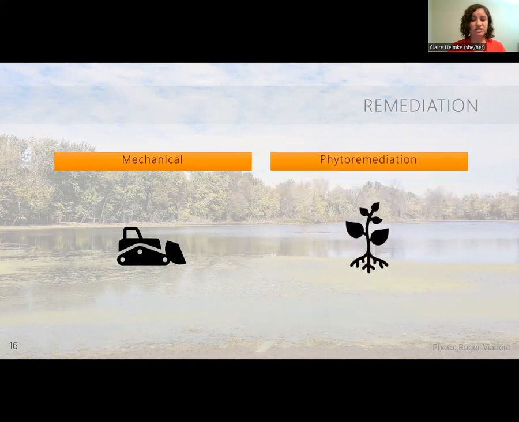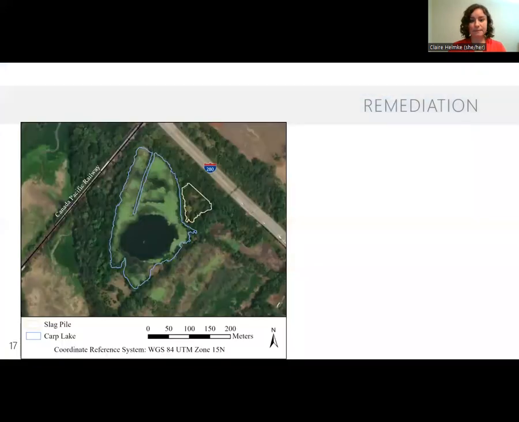Phytoremediation is another remediation technique that uses specific plants' abilities to accumulate metals within their biomass to remove it from the environment. After the plants have reached their peak growing and accumulation stages, the plants are removed and burned. Phytoremediation does take several years, but is much cheaper than mechanical removal and causes less damage to the habitat.